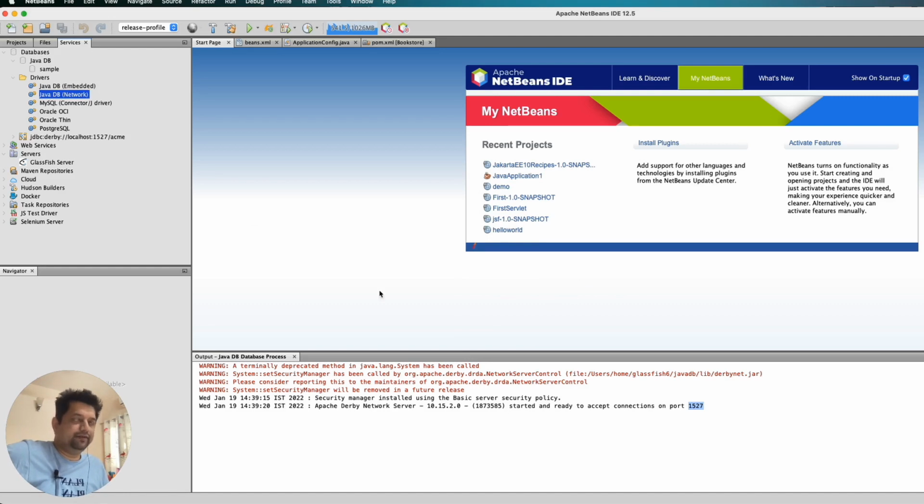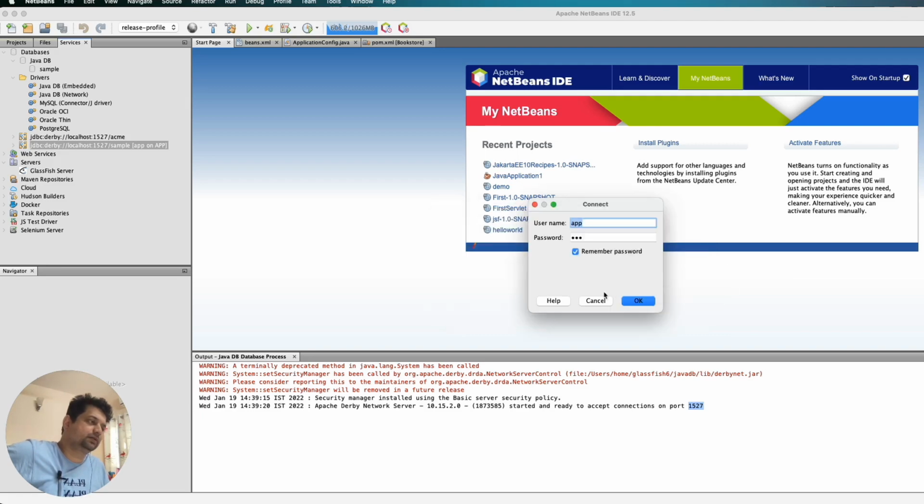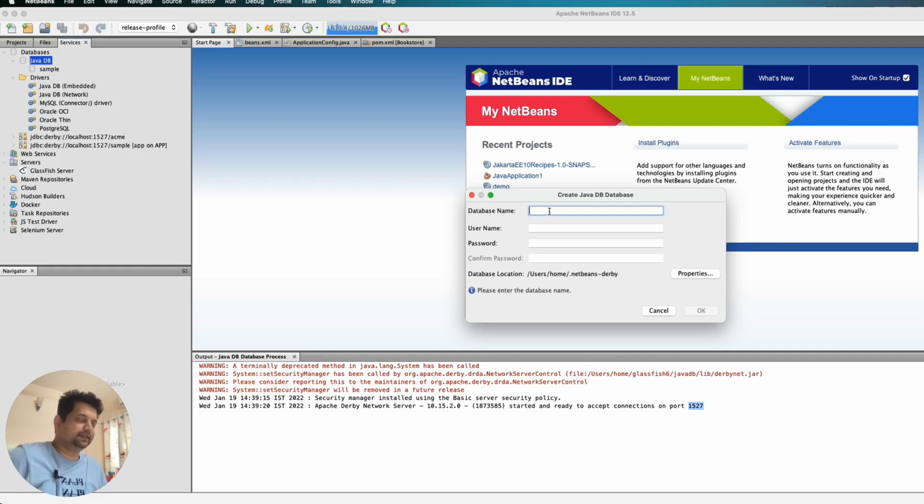Now we have the embedded driver, and then I will connect. Unable to find a suitable driver. If I say create database, put some name, contact, the user, big user.